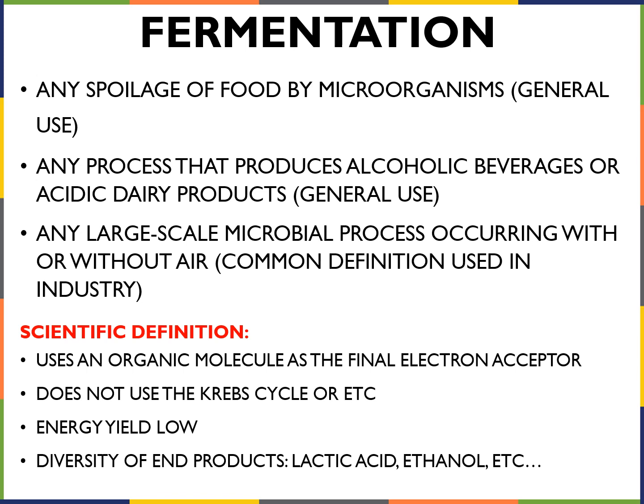Okay? Fermentation does not use the Krebs cycle or the electron transport chain, and therefore the energy yield is super low. Really, the only energy that's going to be made is just a tiny bit in glycolysis. And there is a diversity of end products. Usually there are about 30 different end products that can be made, but I'm only interested in you knowing the two I have listed, lactic acid and ethanol.